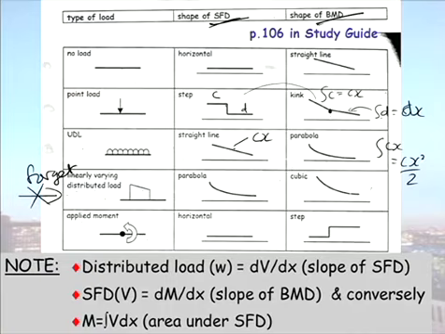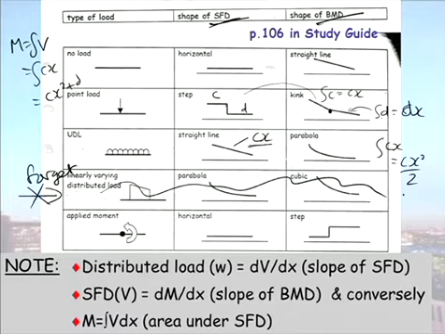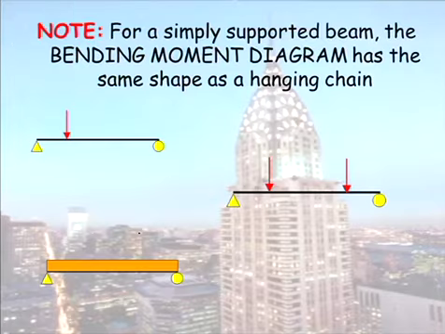When you have a UDL load, we know our shear force is linear, it has a function Cx, and thus, because of our relationship that M is equal to the integral of V, when you integrate it, you get some sort of parabola. So whenever you see a UDL load, your bending moment will be some sort of parabolic, some sort of quadratic relationship. We don't cover the linear varying distributed load, but we do the applied moment. Anyway, we'll do a couple of examples, or what I'll do is I'll set them up, I'll give you a chance to attempt them, and then we'll work through them this way in today's lesson.